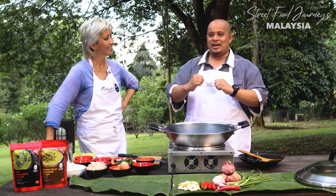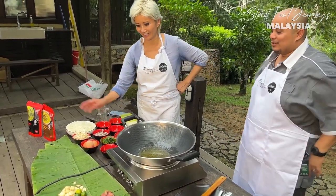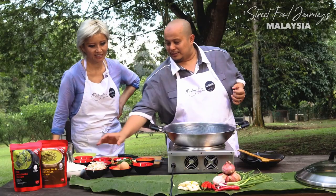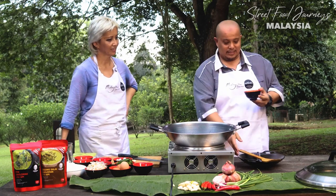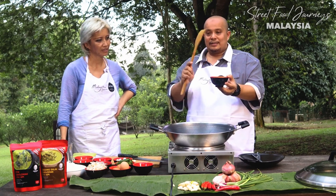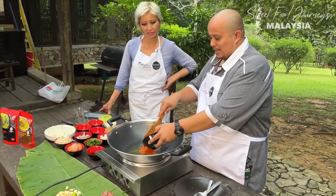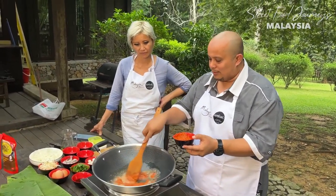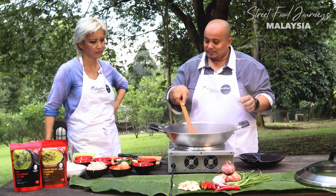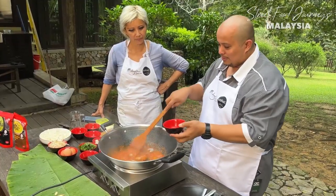I just don't like it. Once you have goreng, you should have what in Chinese is called wok hei, right? It's a flavor of wok hei. So it looks nicer. So first of all, we put in the blended chili paste and the spice paste. Belacan, dried shrimp, garlic, and bawang merah, onion. It's up to you if you want to add more chili or whatever. Next, prawns. Just adding the prawns.